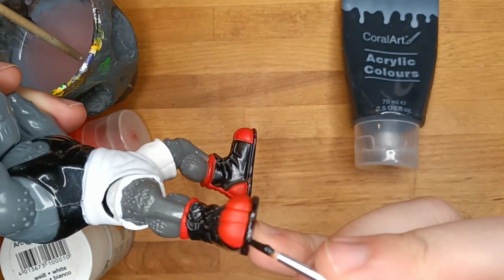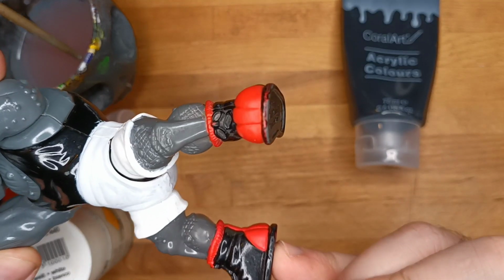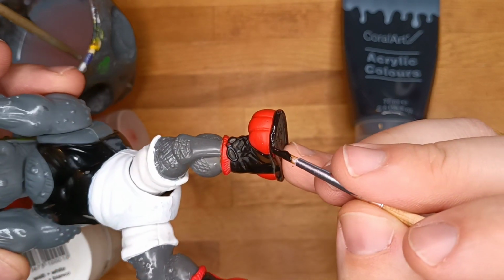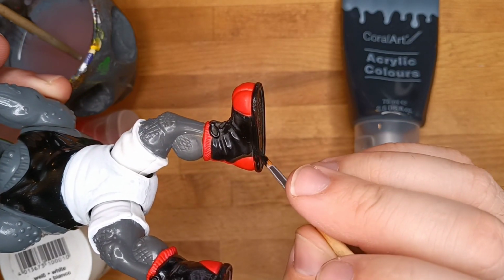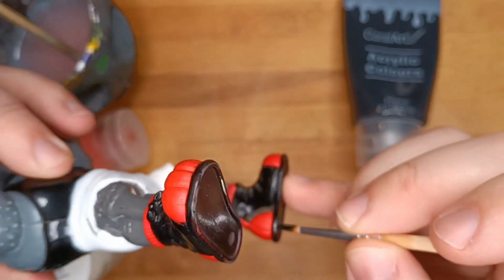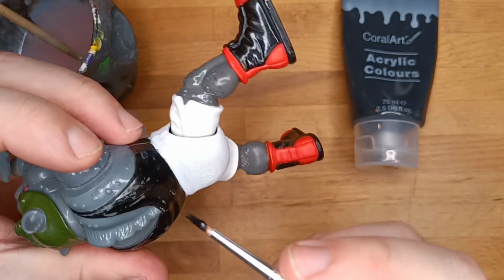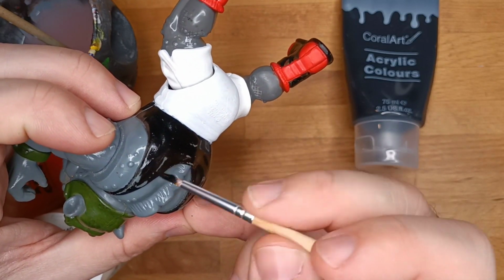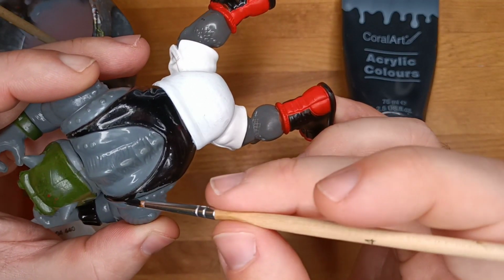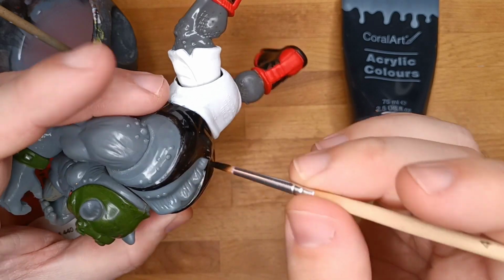And to unify this new version of Rocksteady with the toy line, we only need to look at the figure. Now the brown pants are gone, and in their place we have white shorts and red shoes. These shoes already have some black which matches with the shirt. Because of that, we only need some red element, or if you want, some white element on the figure. And I decided on two simple red stripes on the shorts. Of course you can choose the color, but remember, to match the rest of the figure, the color needs to be flat. In this way you have something which matches the original style and the entire toy line.